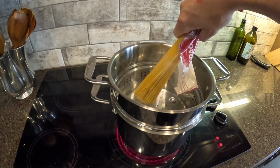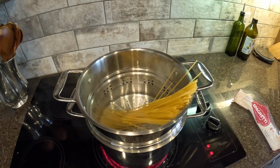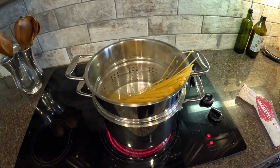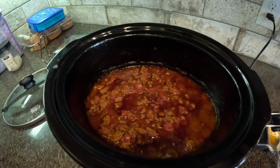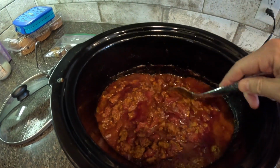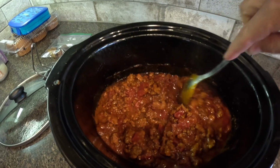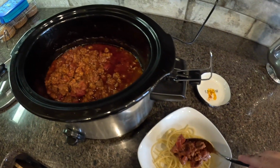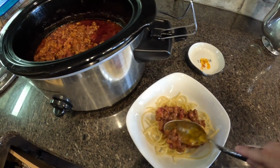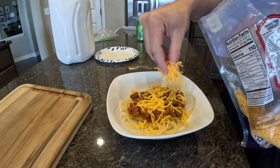After your chili's been cooking for several hours, there are a few different ways you can go ahead and eat it. One way we like to do it is over spaghetti noodles like this that we got at Sam's Club. You can also just eat it plain without anything else. The other way I like to do it is add green chili from New Mexico into the chili itself. The kids are not necessarily big fans of the spicy green chilies, so I keep those separate and Mel and I add those in on our own.